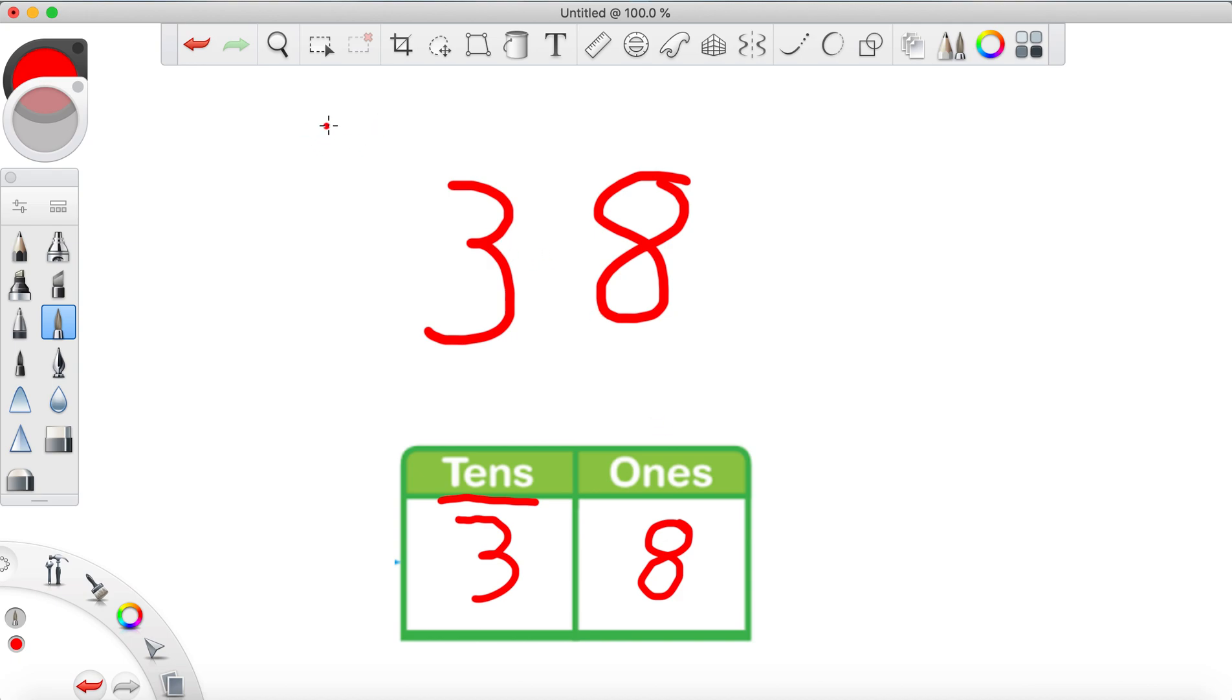So, just remember, guys, I'm going to be saying this a lot. Whenever we have a two-digit number, that means when we have two numbers that are put together to make a bigger number, we call them a two-digit number. The first number that we see is our tens. And then, the second number that we see is our ones. And that will never, ever change.